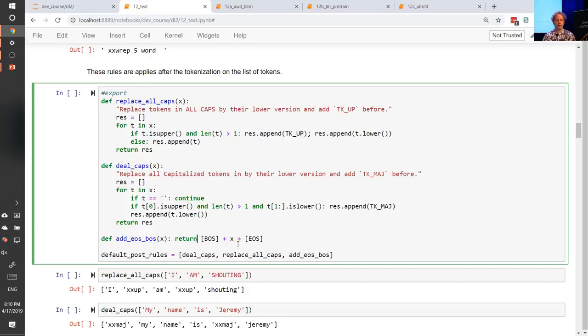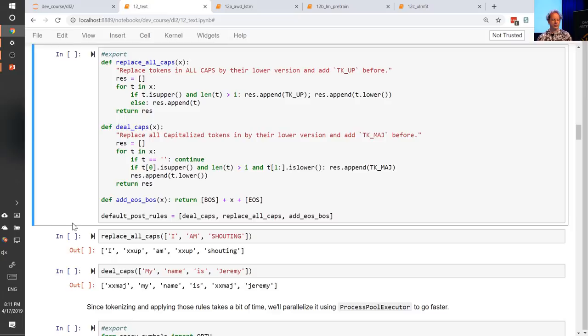Why do we do that? These tokens turn out to be very important because when your language model sees an end of stream token, meaning that's the end of a document, then it knows the next document is something new. So it's going to have to learn to reset its state, to say, oh, we're not talking about the old thing anymore. So we're doing Wikipedia, we were talking about Melbourne, Australia. Oh, and now there's a new token, and we're talking about the Emmys. So when it sees EOS, it has to learn to reset its state somehow. So you need to make sure that you have the tokens in place to allow your model to know that these things are happening.